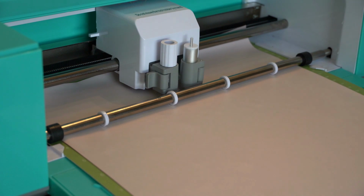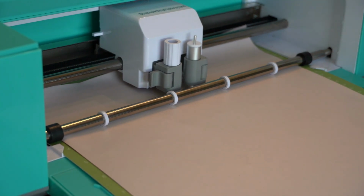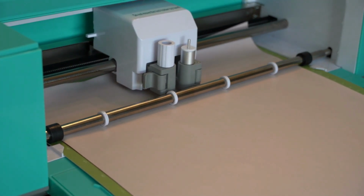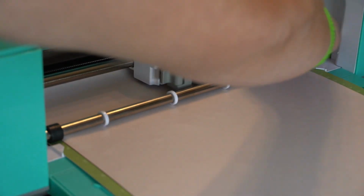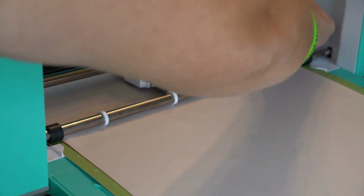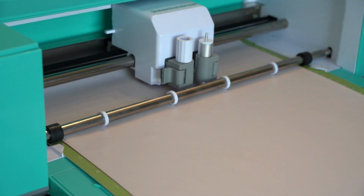I mean, you can barely hear this machine going, and my other machine is very loud. So I'm pretty happy so far that this is quiet. I'm gonna try to put this down here. If your material is not sticking, you can always tape it. Sometimes I do that.